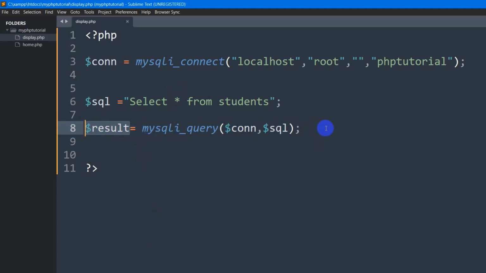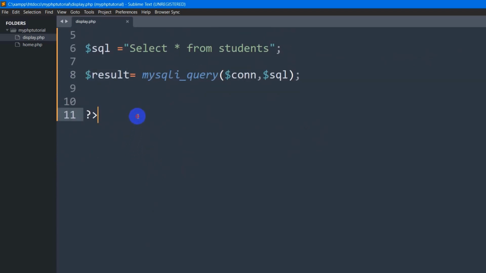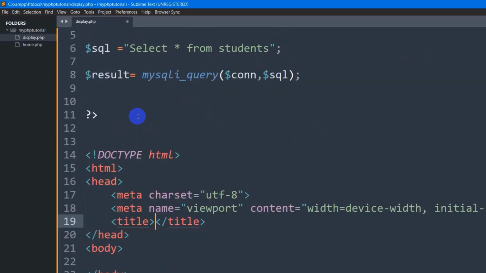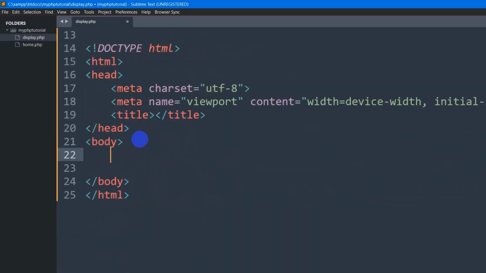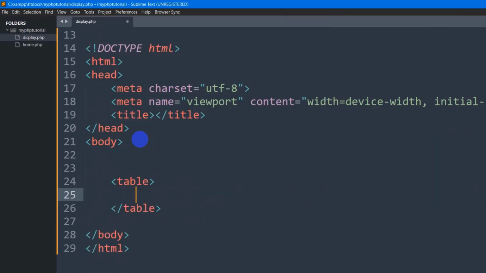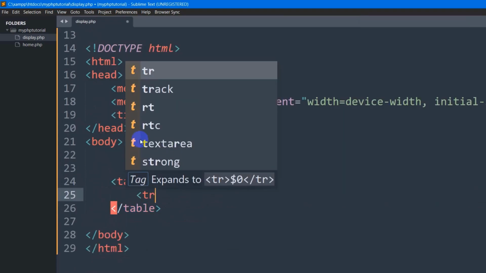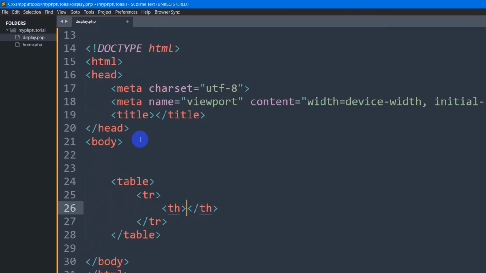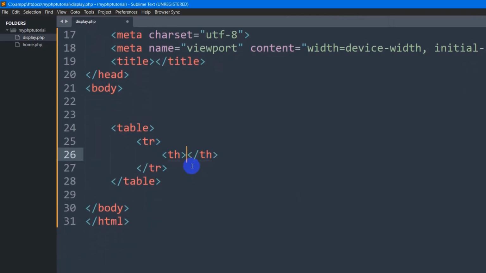Okay. So right now we have the data from the students table. So we need to show those data. For it, we are going to write some HTML code. So let me say here HTML, and in the body, we're going to say the table tag, and in the table tag, we have table row, and inside the table row, we have the table header. Let's say here TH; TR means table row, TH means table header.